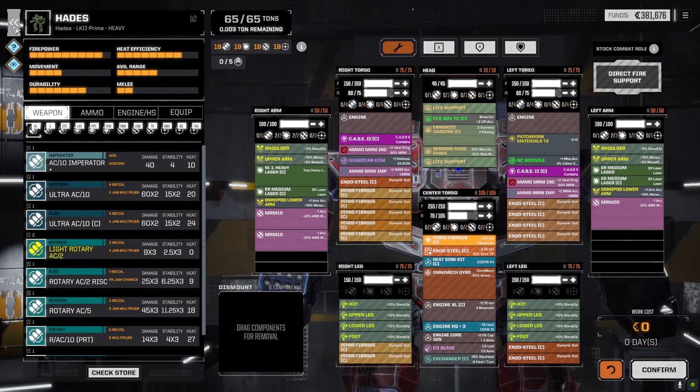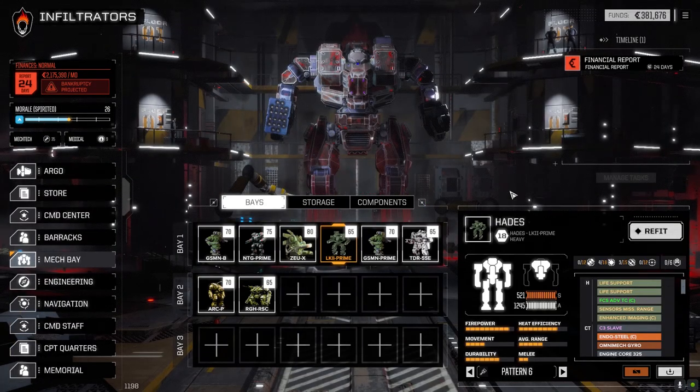We're going to run it this way for now, see how it does, but I don't know. Not sure what else to do with it. I tried to do an autocannon build, but there's just not enough weight in here to be able to do that. The MRMs are very light, so throwing them in makes it really, really easy.